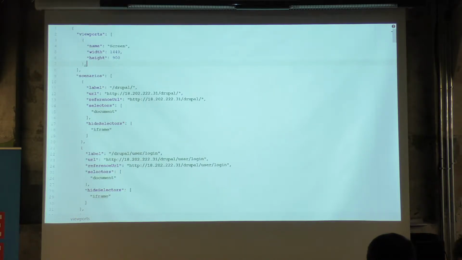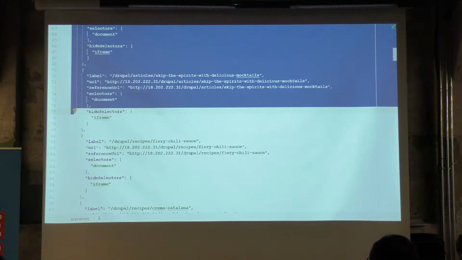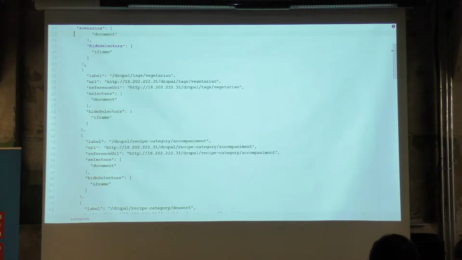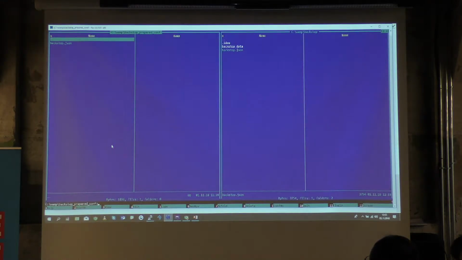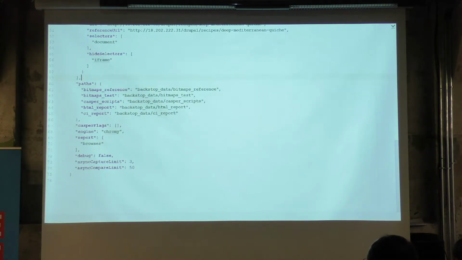Also the crawler, in its configuration, only generates one viewport. So if we want to have more, we can go in and specify multiple different viewports. For demonstration purposes, the crawler has found a lot of different pages. If we would perform testing on that, it would take more than a minute, or several minutes. So let's delete some of these pages and leave only some, and then perform the next step, which is the reference. We create the reference only for some of these pages.